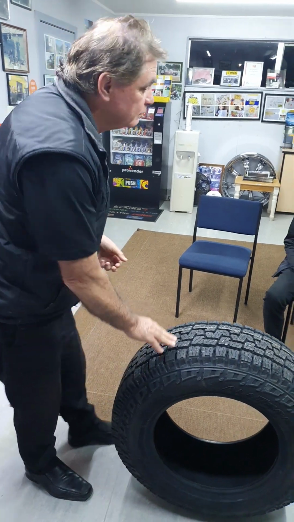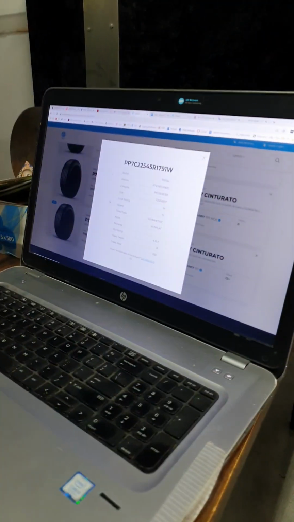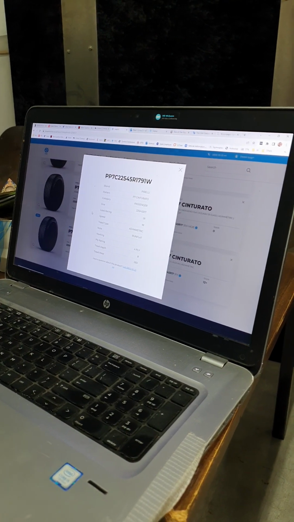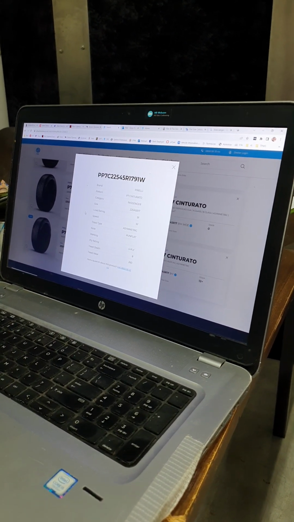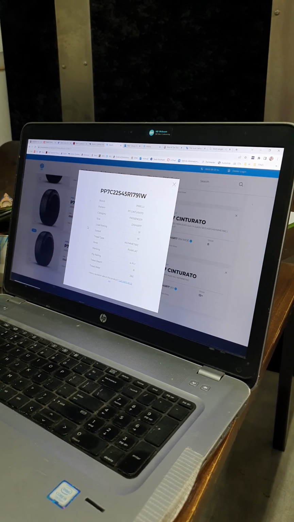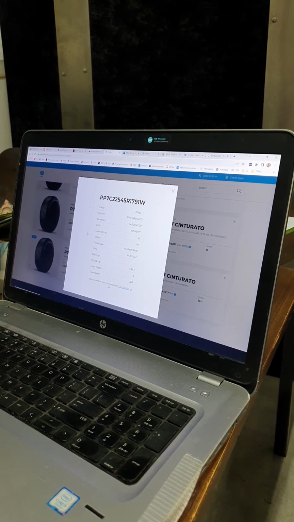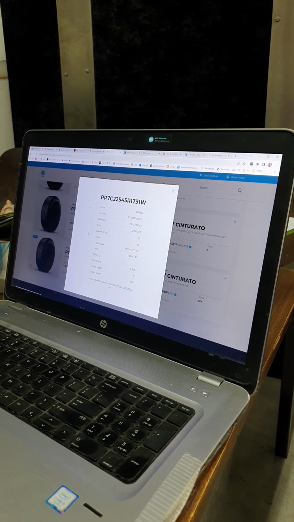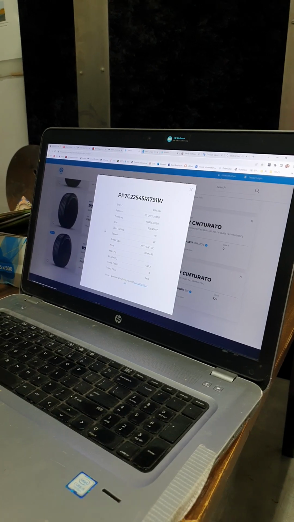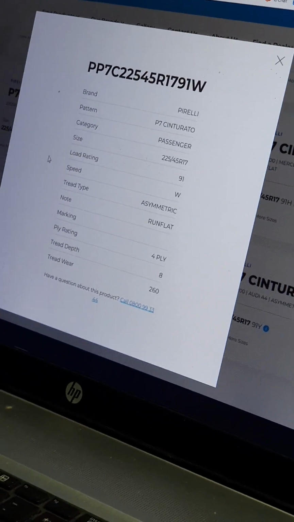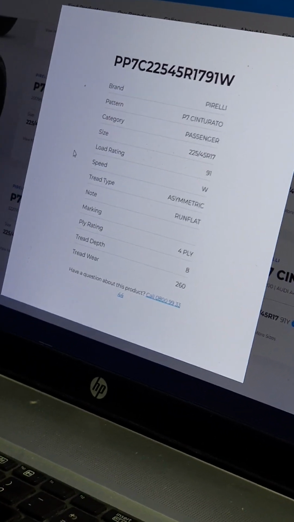That information too, so you've got that little blue eye that shows you on the wheel. The tyres, you can see down the bottom there, you've got your tread wear. In that particular case, that Pirelli P7 at the very bottom is 260. So all of our tyres will have that as well. You've got the tread depth, which is 8mm there. You've got the ply rating. So all the information's on the website for you. If you put in that all-terrain, you'll see that it's 640 tread wear. For example, that Pirelli P7 Cinturato is more of a performance tyre, so it's a lot lower at 260.